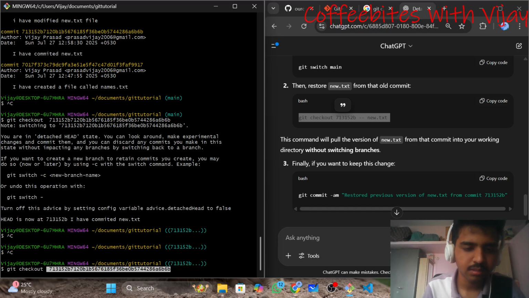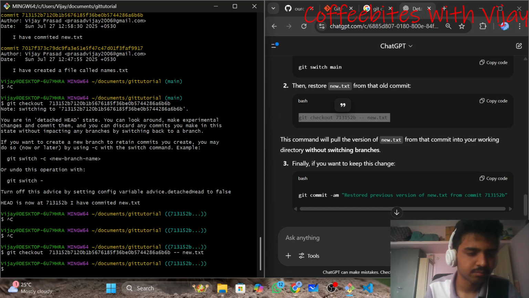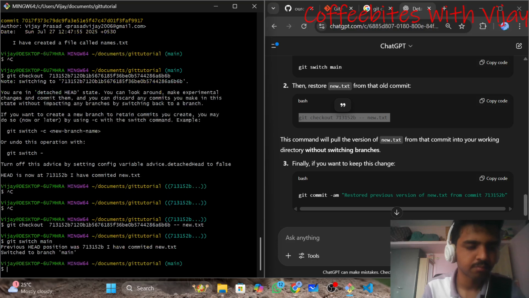And after that, dash dash. And this was new.txt. Yes, I think we have done this. And now, wait. I think I have to change my git switch the main. And now I am in main. And now I think it has been copied.